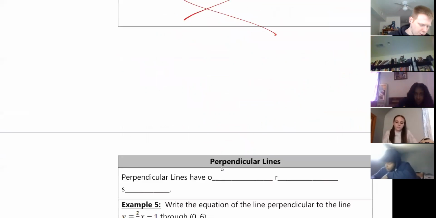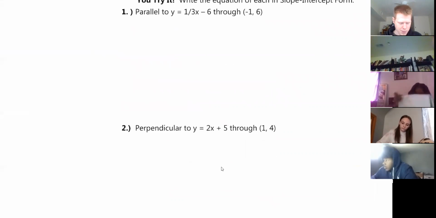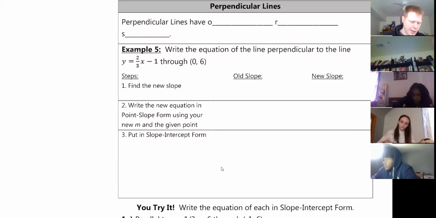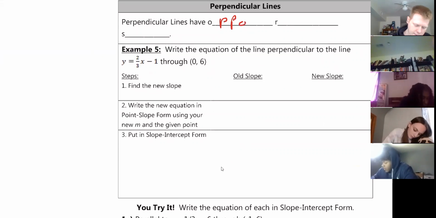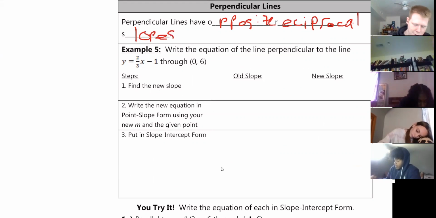Okay, let's just look at a quick example with perpendicular lines, and this will probably be it. I probably won't be able to do these last 2 examples, but I'll put them up in the notes if you want to look at them. But remember, perpendicular lines have opposite reciprocal slopes. Crap, how do you spell reciprocal? I always usually flip the O and the A. I think the O comes first and then the A.